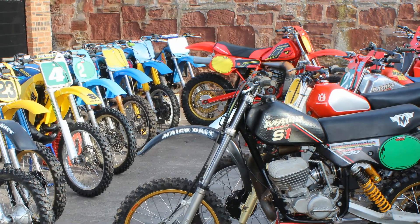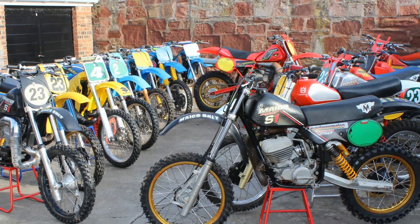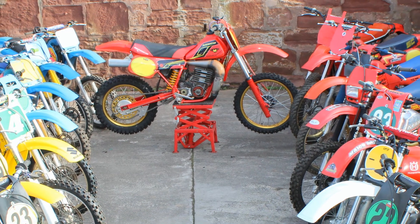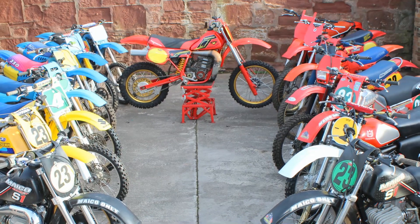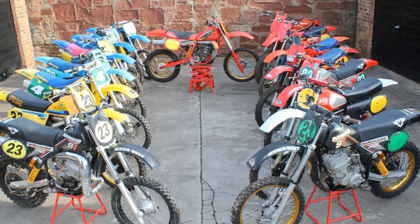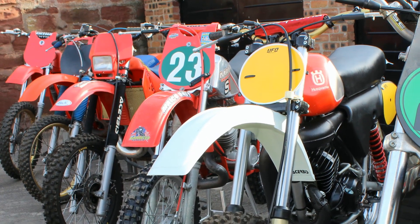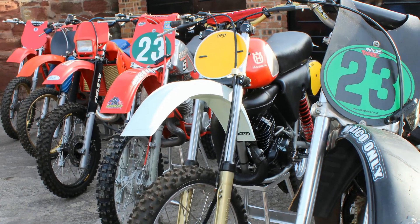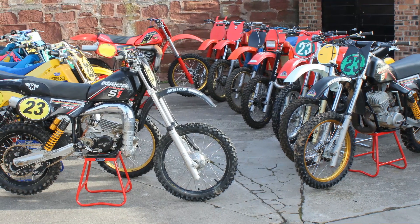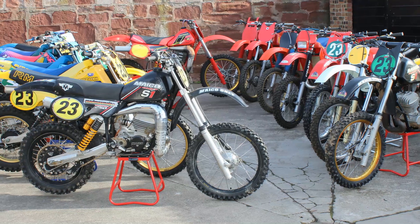In order to get some better pictures of these bikes, we just about managed to have enough space outside to have a better look at some of these machines. At the time of taking these photographs — which I think was just a few years back — I counted 16 bikes in this picture, which didn't include the few half-built examples in the workshop awaiting finishing. Essentially there were around 13 Maicos, two Suzukis, and a lovely 1982 250cc Husqvarna in this collection. This compendium of old racers is a culmination of years of collecting and building, and you just can't amass a pride of vintage iron such as this overnight — it certainly takes a bit of time.